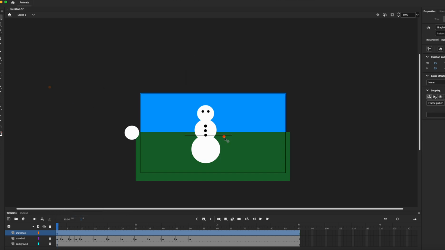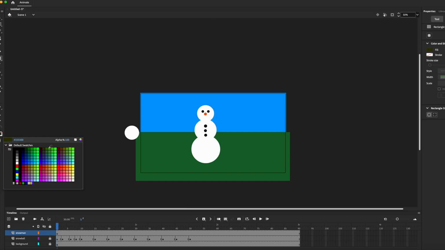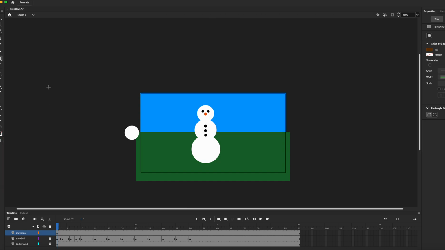Now we did the arms as separate arms. We did, not everyone did a smile on him. So let's do his hat. So let's make his hat brown, I think. I made it black in the demo. So I'm going to draw kind of the base of his hat, the brim, and then the base.